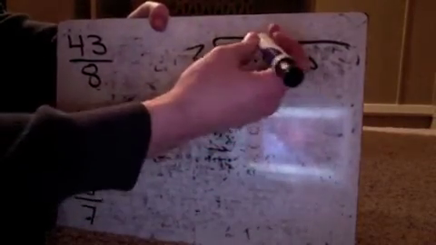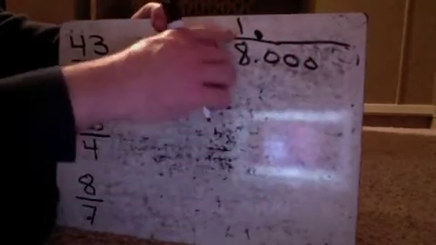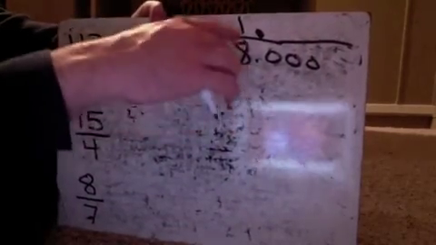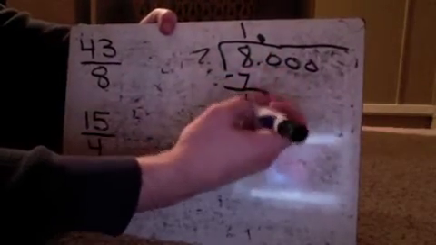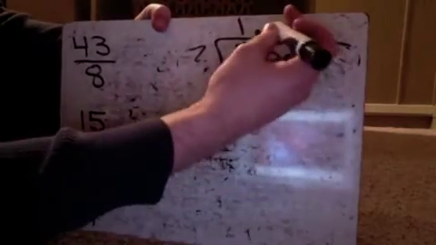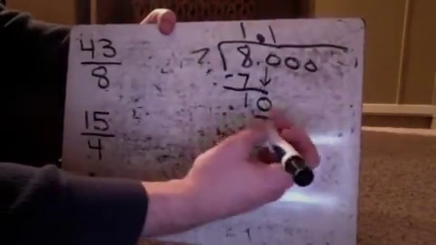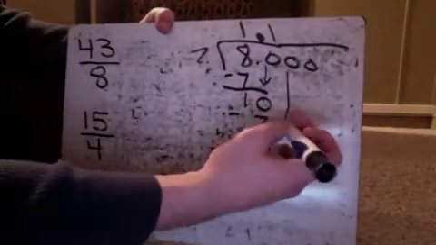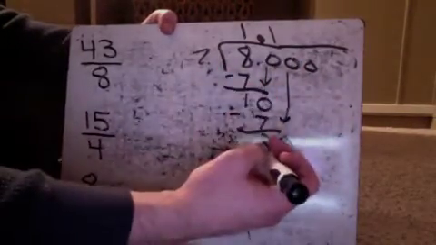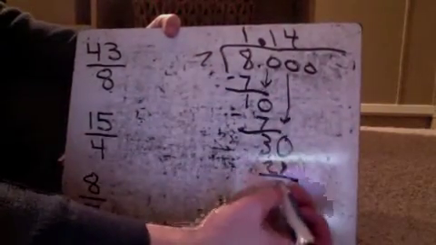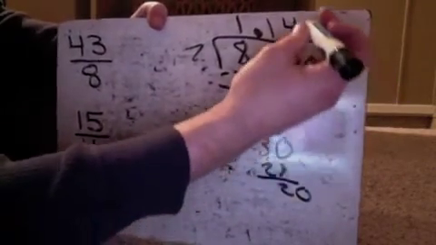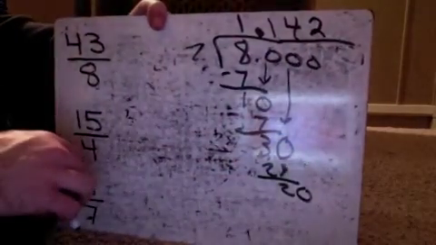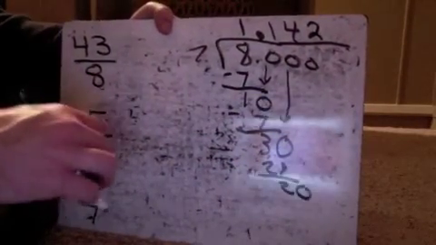7 goes into 8 once, and you'll notice I put that in front because 7 actually did go into this 8. So I know it's going to be 100 something percent. 7 take away equals 1, bring down your 0. That's going to be a 1. 7 take away equals 3, bring down your 0. That would be a what? A 4. 28, 2, bring down your 0. 7 goes into 21 twice. And I'm just going to stop there because I think we have enough digits for what we need. This could just keep going on forever.